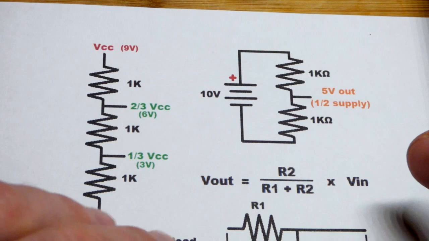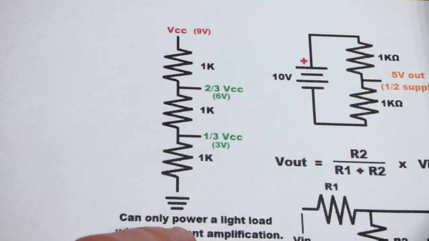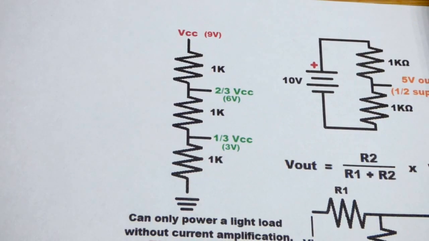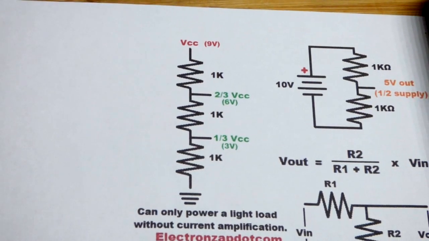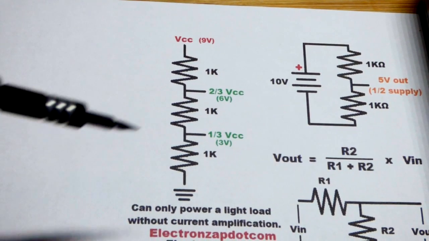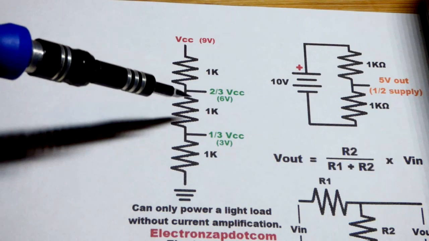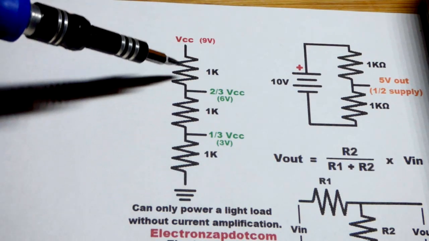You want to use it for amplifiers mostly, that just look at the voltage and respond to it. In a few videos I'm going to demonstrate the 555 timer, which has three equal value resistors within it that you can modify a little bit.